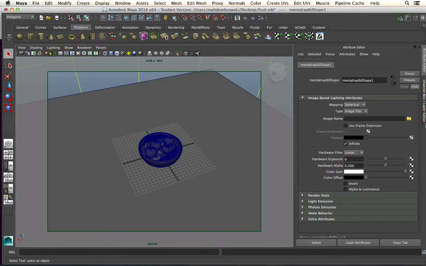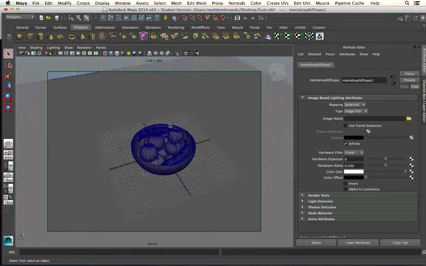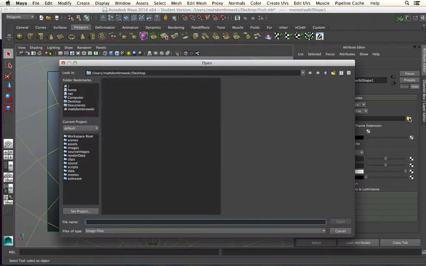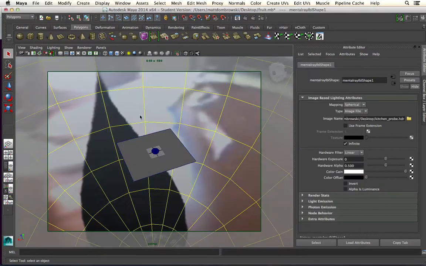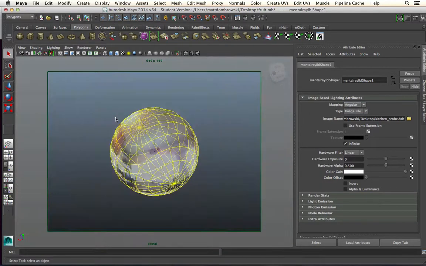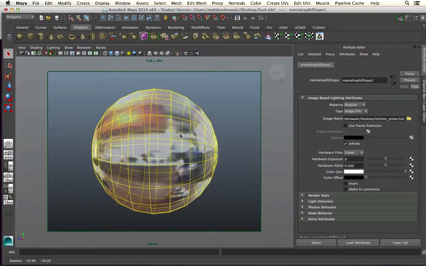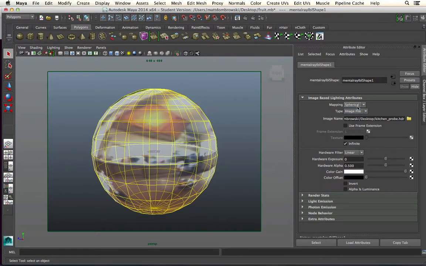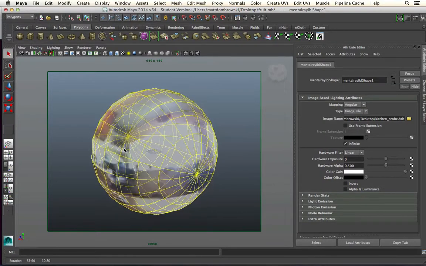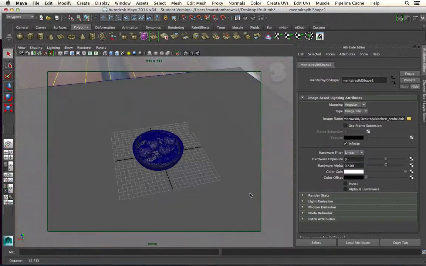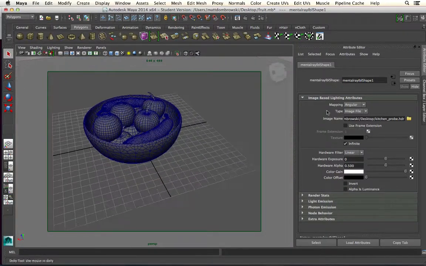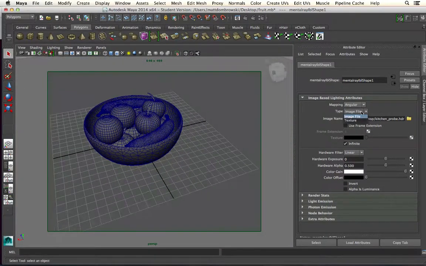So for my image name, I'm going to just go ahead and click the folder, and I'm going to zoom out here, excuse me. And I'm going to navigate, and I'm going to look. I have a lot in here. I'm going to go to that Kitchen Probe we downloaded. There it is. We can change the mapping type to angular or spherical. So let me zoom in here so you can see, that's angular, that's spherical. Now, it said on the IBL website, some of you have noticed, it was an angular map. That's why I knew to set the mapping to angular. Everything else is going to stay the same.